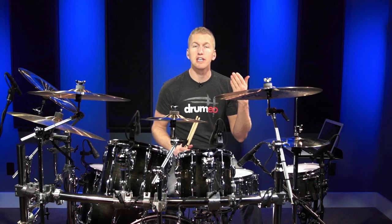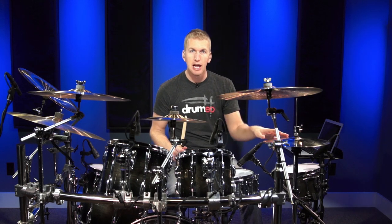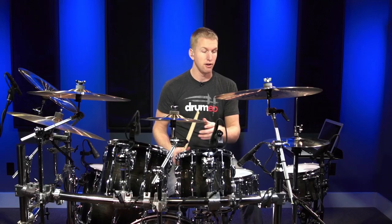The pattern is using 8th note triplets and you're playing all the 1, 2, 3, 4 counts with your left foot and you're filling in the other 8th note triplets with your right foot. So you're actually kind of leading with your left, and that's why it was such a challenge for me. Now I'm going to do that with Smart Beat technology to show you guys how it sounds against a pulse.